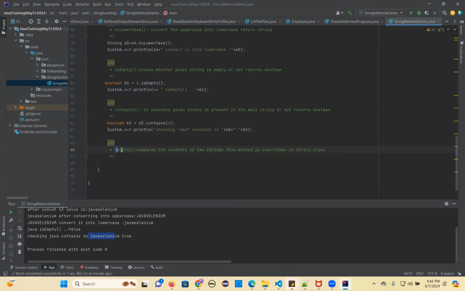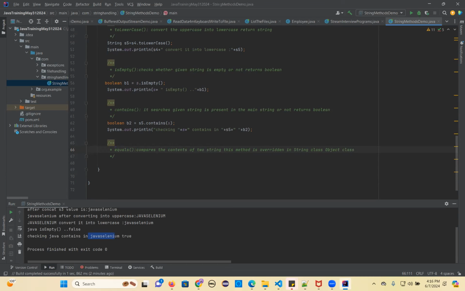So this method you are overriding in the string class, but there should be a parent for this, right? So which class is that declared in? It's the object class. Yeah, you're right. So object class.